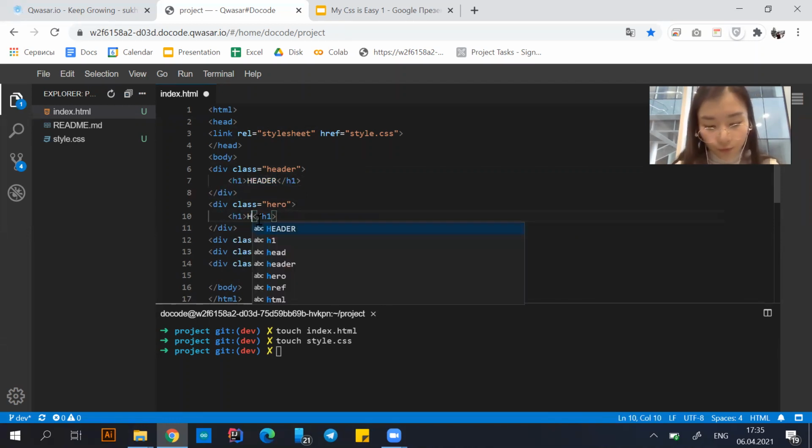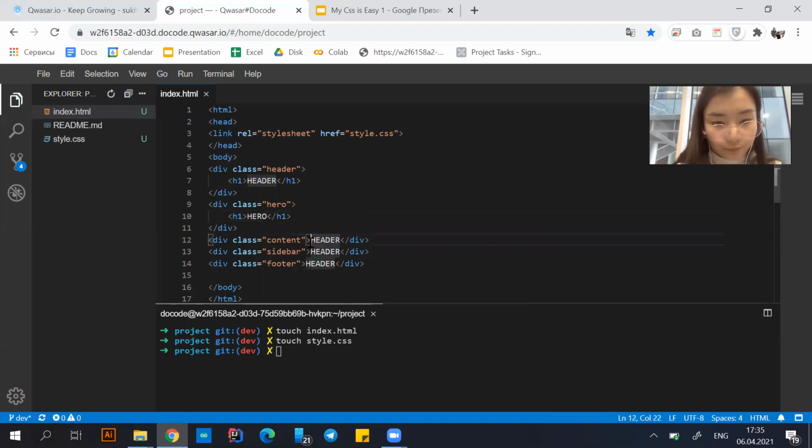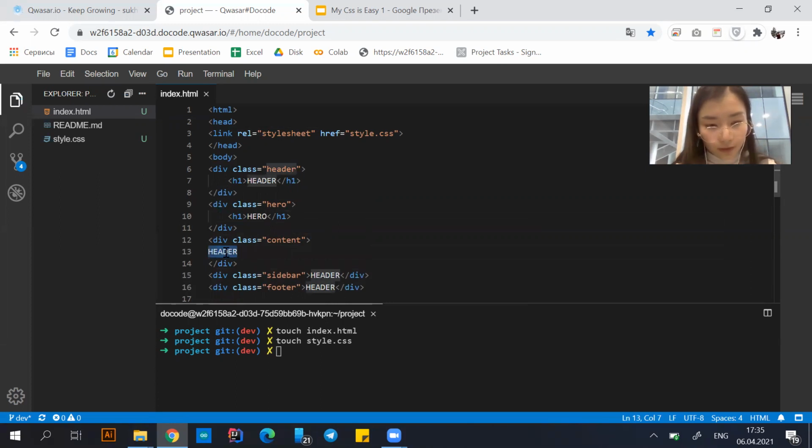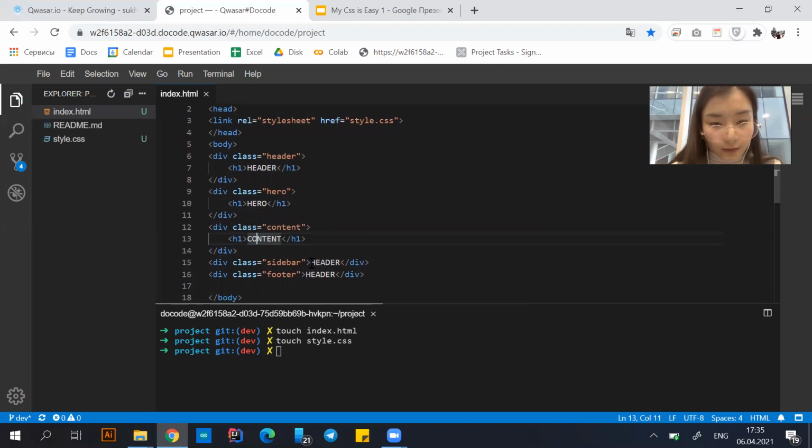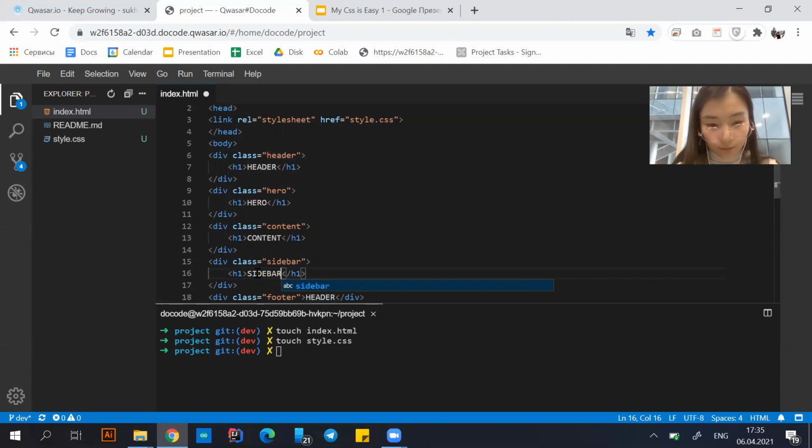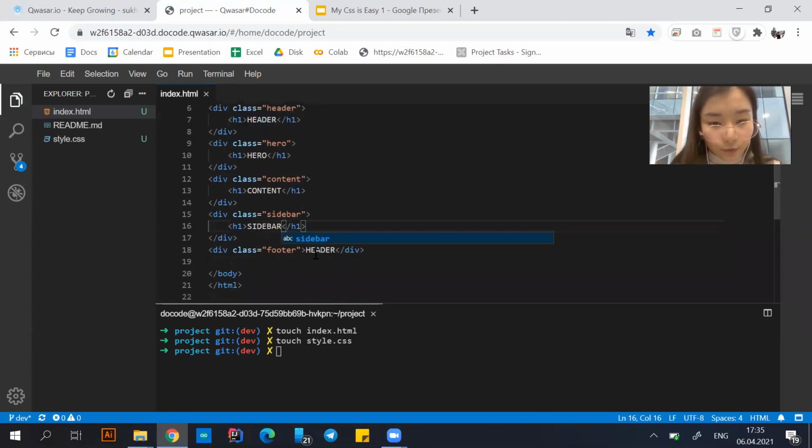Here will be hero, here will be content, here will be sidebar, and footer.